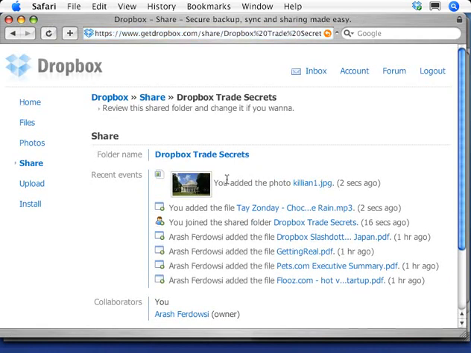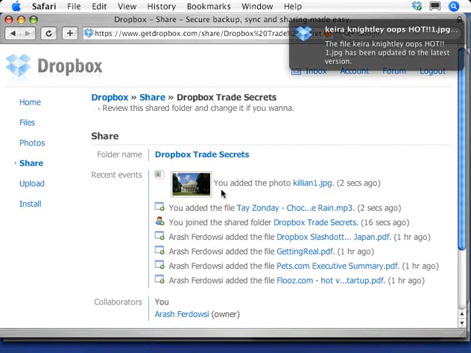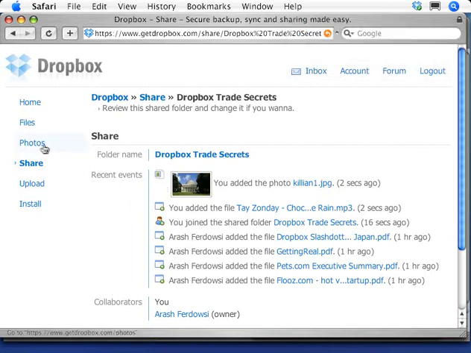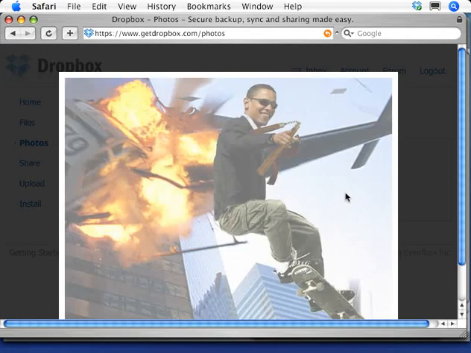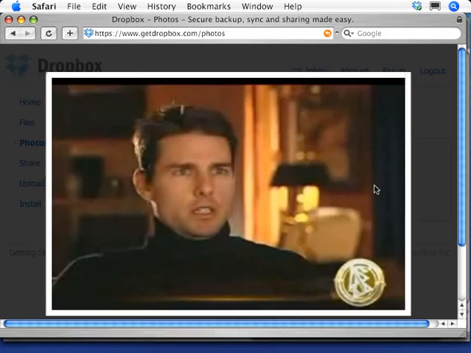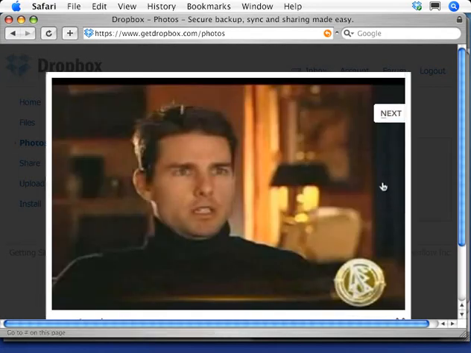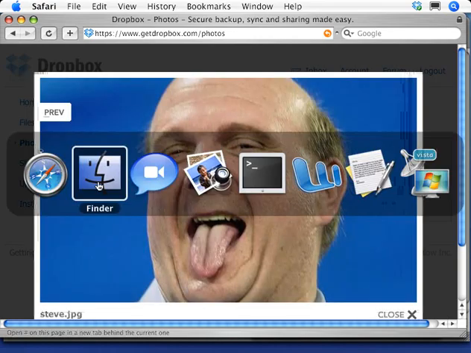Okay, so shared folders are great for collaborating on projects, or sharing documents, or photos, or music, or any kind of file. But the last thing I'm going to show you is the easiest way to put photos online. So Dropbox comes with this built-in photo gallery, which is probably a lot like the ones you've seen before, except that the difference is ours is tightly integrated into the desktop. And I'll show you what I mean.